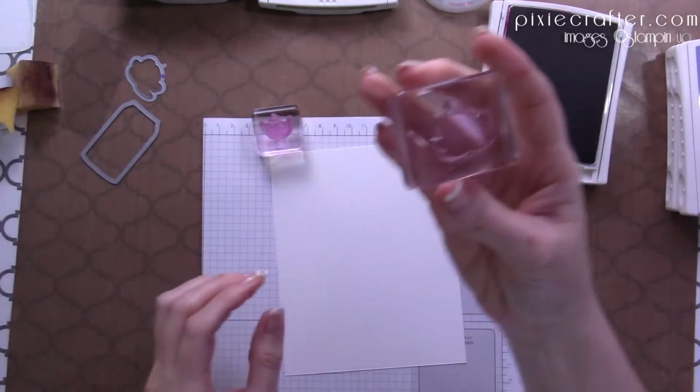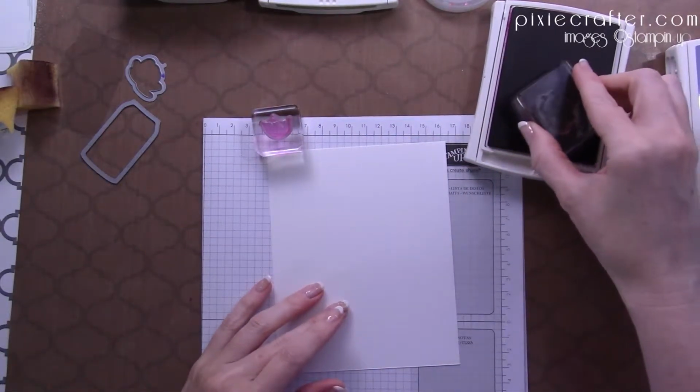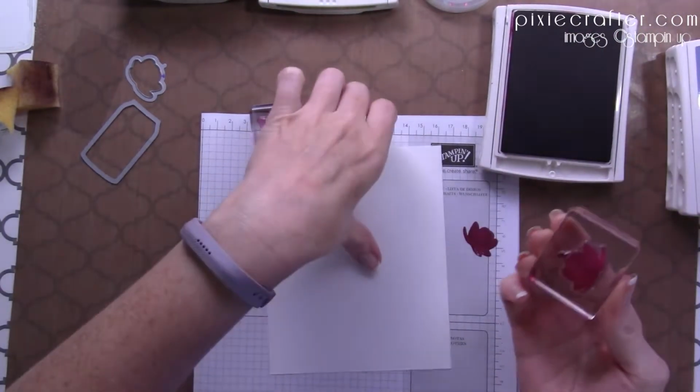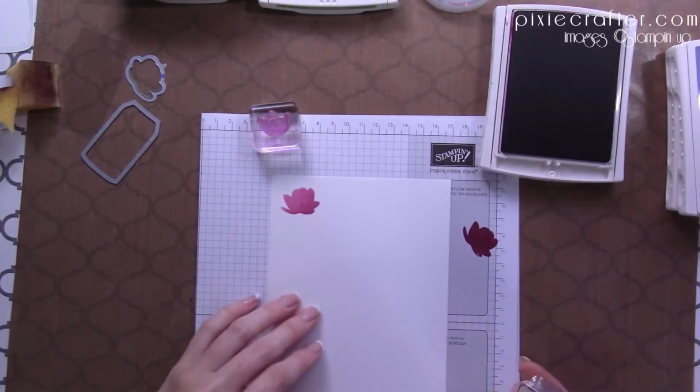So this we want to be lighter, so we're going to stamp off on this. So here is our berry burst. Get that nice and inked up, and then stamp off. And then we're going to go ahead and stamp on just like that.